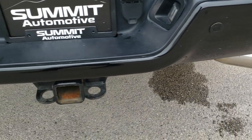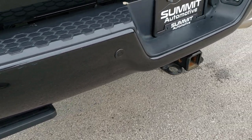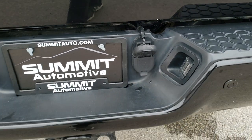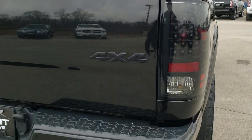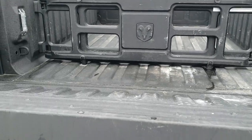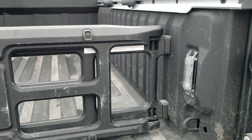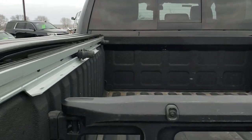Rear bumper's in nice shape, didn't see any major dents or dings on that. Has the backup parking sensors, full towing package which includes a receiver hitch, 4-pin and 7-pin wiring. Has the aftermarket LED tail lamps. The tailgate itself is in pretty nice shape — one tiny little ding at the top. It is a shock-down assist tailgate. Has LED bed lighting, the cargo management system and bed extender, and you also get the rail system with the tie-down cleats.